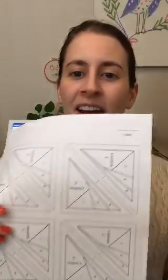You may be a little intimidated by paper piecing, but it actually is so fun and relaxing once you get going. I really do love it. I've done a few projects that are paper pieced. We paper pieced the quilt shop block, and once you get going, it's actually super easy. I'm excited to get going today. We've got all the templates here. I've cut them out, and we're all ready to go.